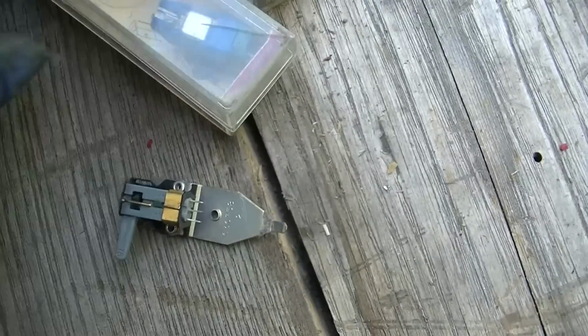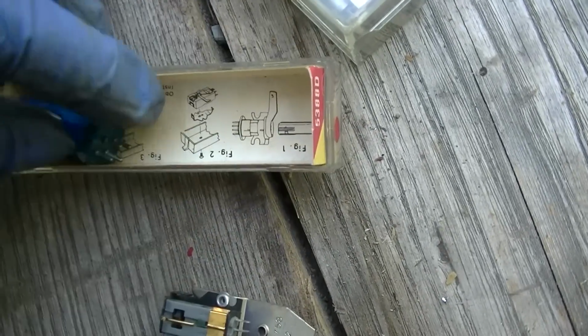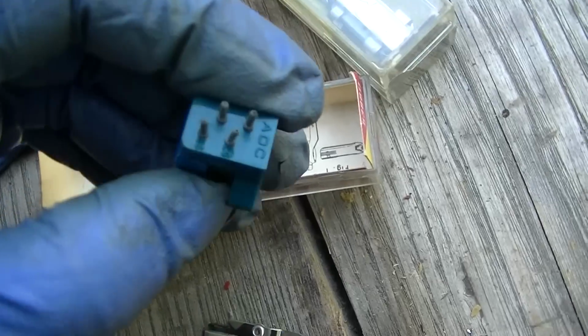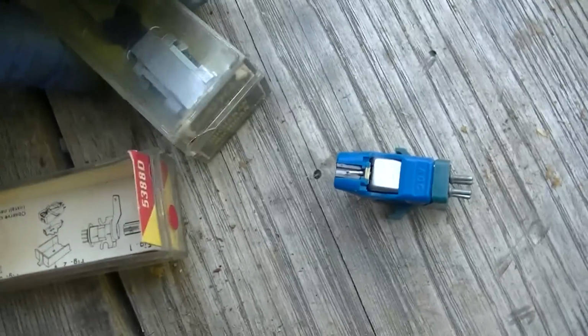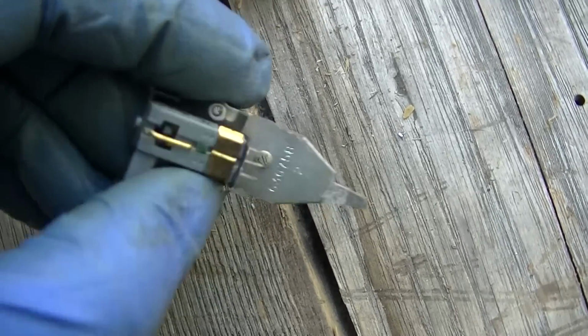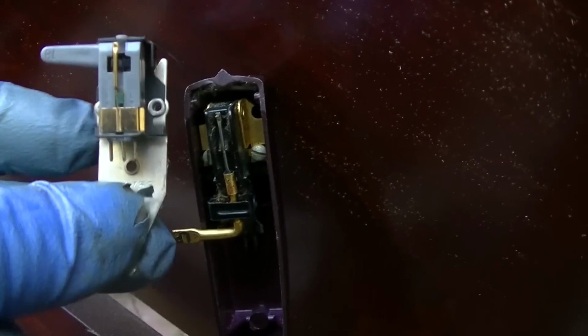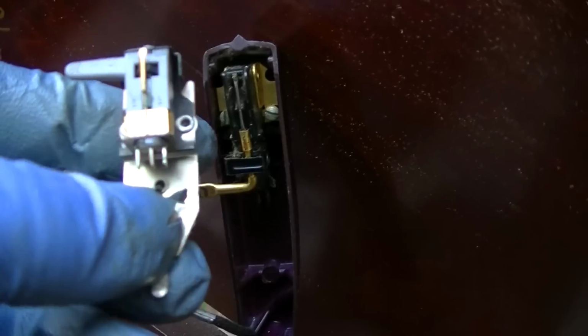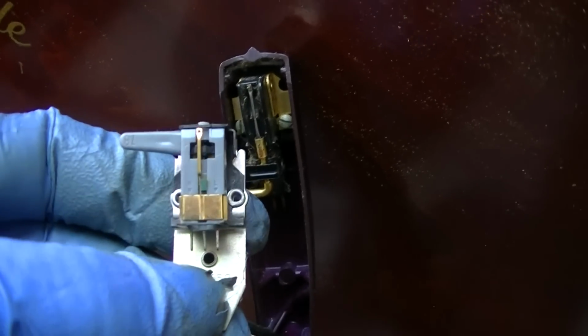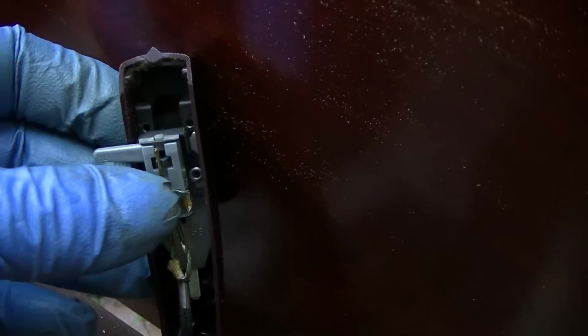I found these, although I don't believe that this could be magnetic. So that's not going to work. This might be ceramic. I don't know, I'll plug it in. This actually looks like it might be designed to fit in there, and I plugged it in, and this has a little output. Oh, the wires aren't long enough, but it looks like physically it would fit, and it does have some output.